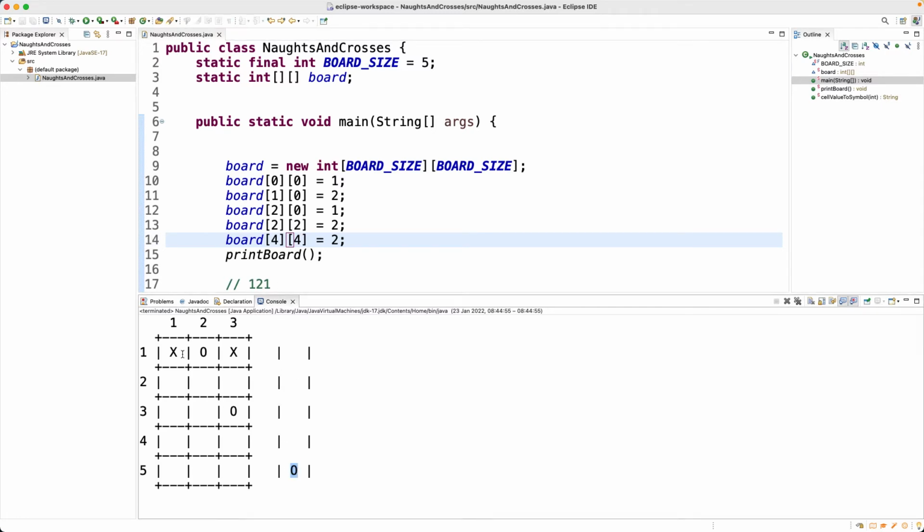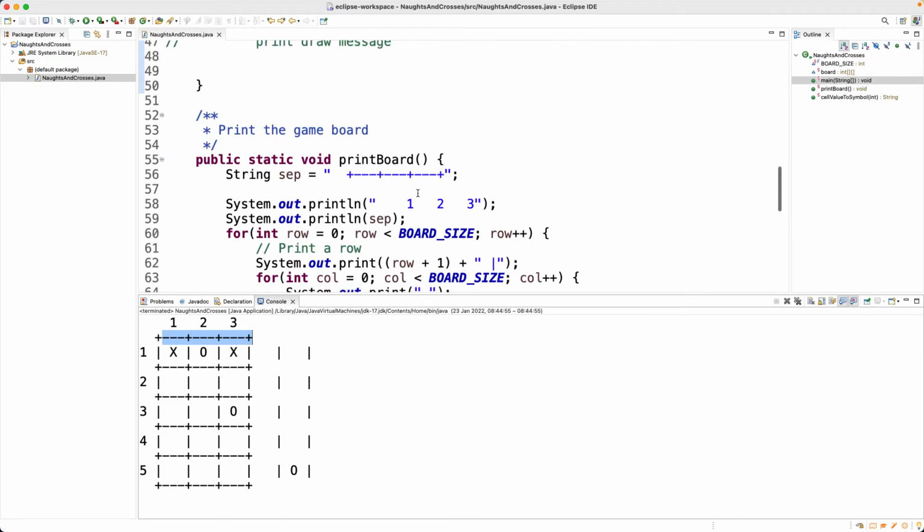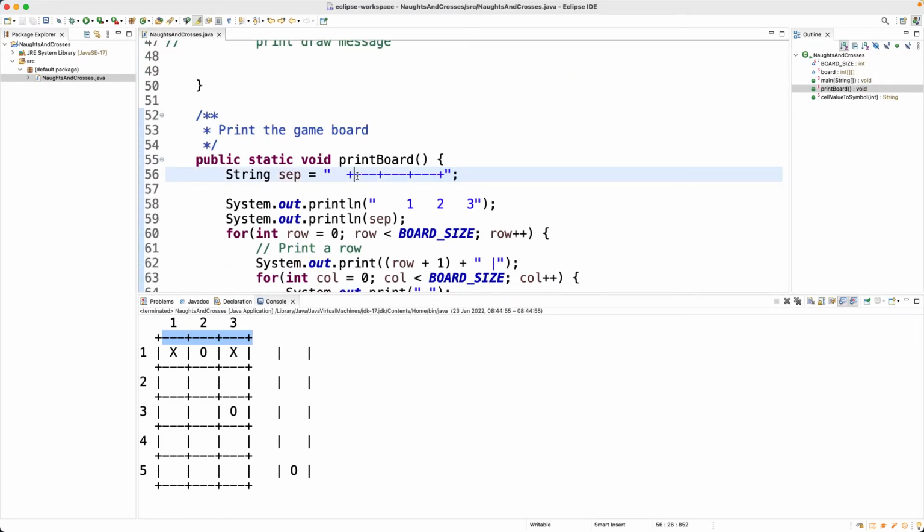What's not working here? These separators are not working, right? So my separator now needs to be a dynamic length. The length of it is based on the number of cells. So what have we got? We've got a first wall plus some space. So let me split that out for a moment. We've got the initial part, which is always going to be consistent. And then we print minus, minus, minus, plus for however many cells we have. So I could use a loop to do that.